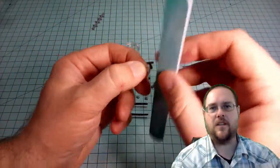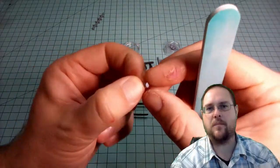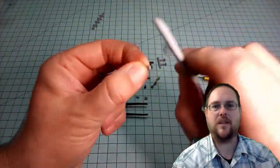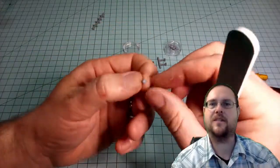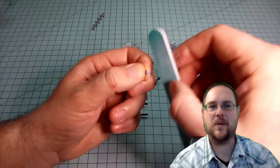And as you can see, a lot of these parts, you could barely see the seam on them, but it was enough to bother me. So I ended up doing my best to clean it up. And some of them had various different ridges and detail in them, so cleaning up those parts proved to be a little bit difficult.